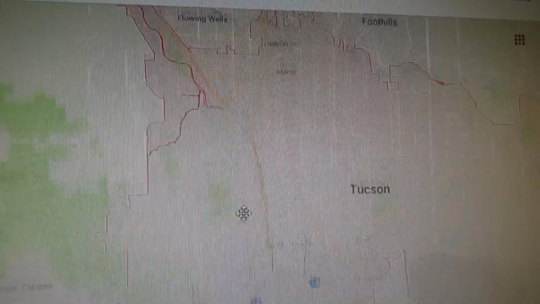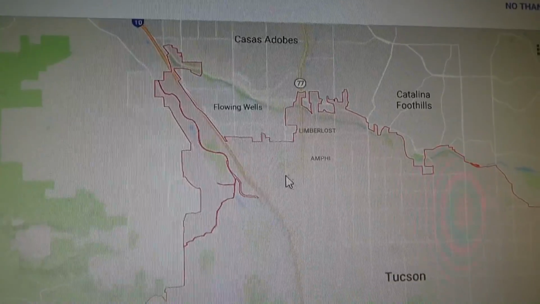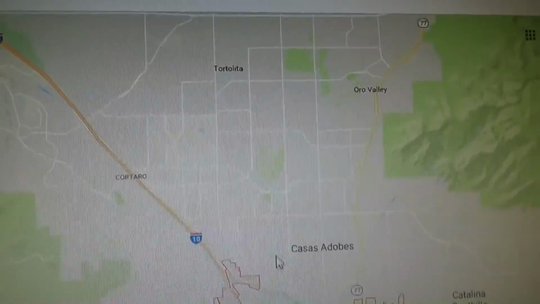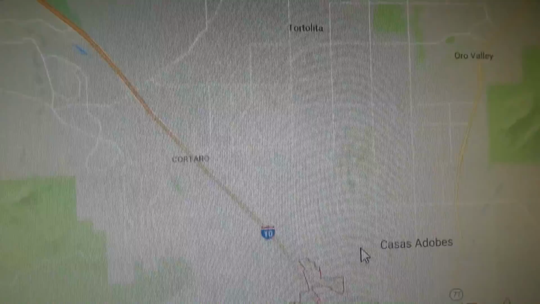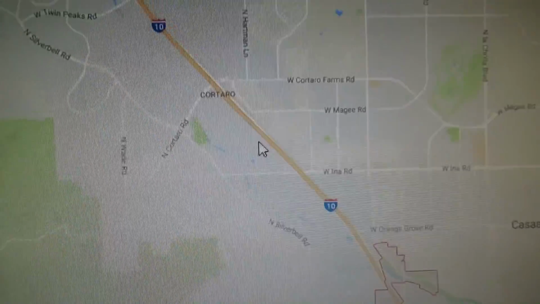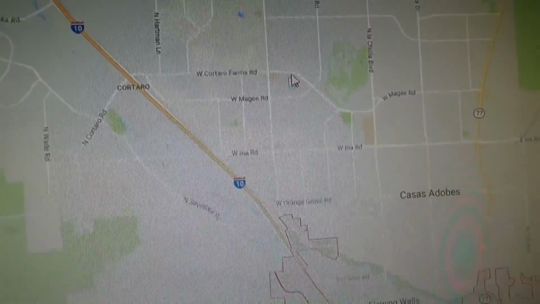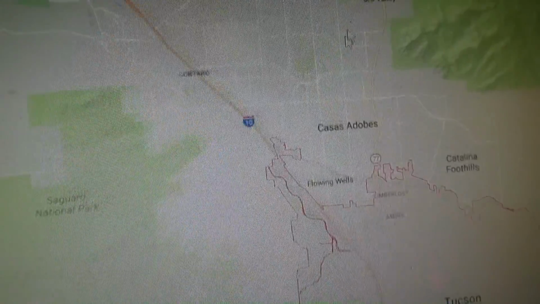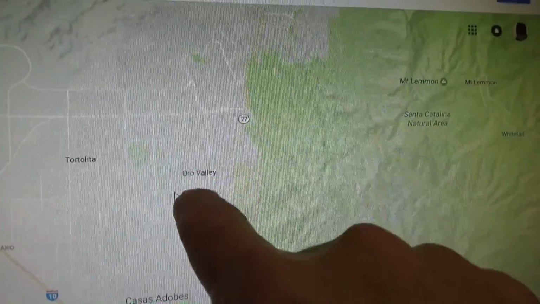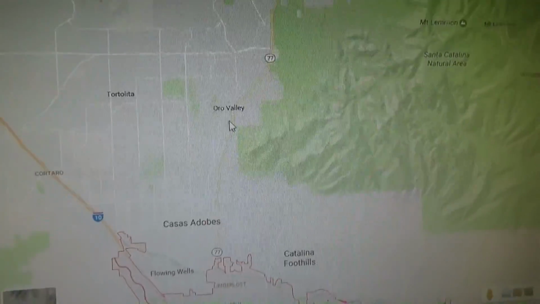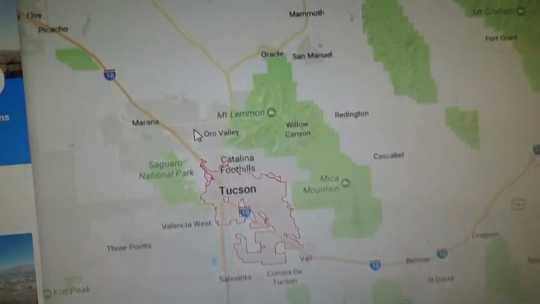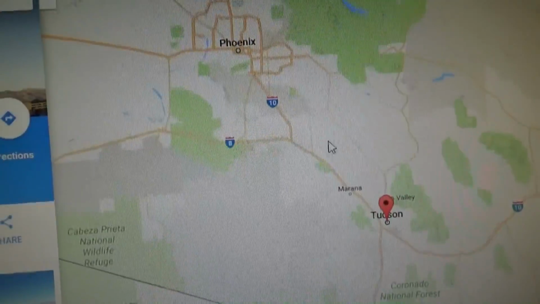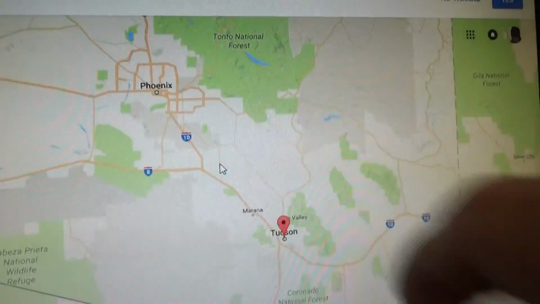When I do go into the city, I never go to South Tucson. Very dangerous, South Tucson. When I do go to the city, I pretty much stay up in the northwest part of the area up here. The Walmart that you see me go to a lot is right in this area right here. And like I said, here's Oro Valley right here where I love to go. You got beautiful shots of Santa Catalina Mountains. And that's it. Go that way to Phoenix, which is about an hour and a half, 2 hours drive, depending how fast you want to drive from Tucson to here.